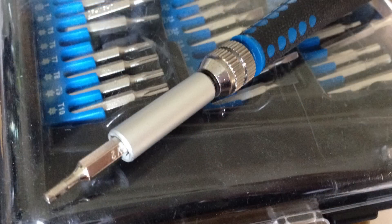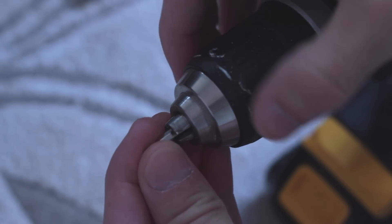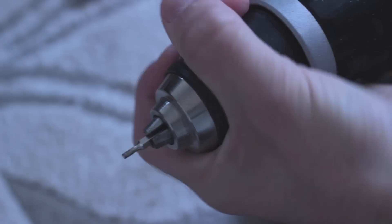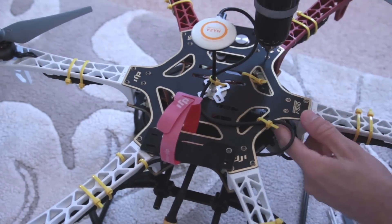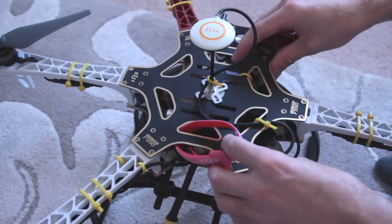We're going to need to remove the top plate, so you'll need your hex screwdriver. I find it's a lot quicker to put it in the end of a drill on the lowest torque setting so that it won't damage the screw threads, but it does speed up the process. With some level of care, systematically take the screws out, keep them in one place, and have the top removed.